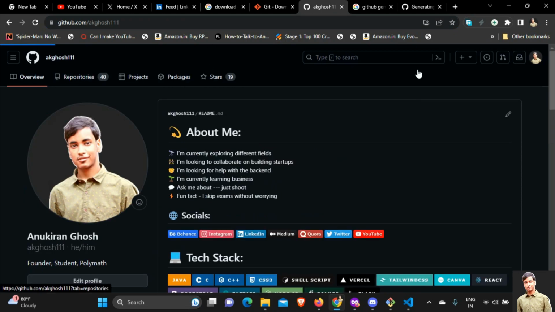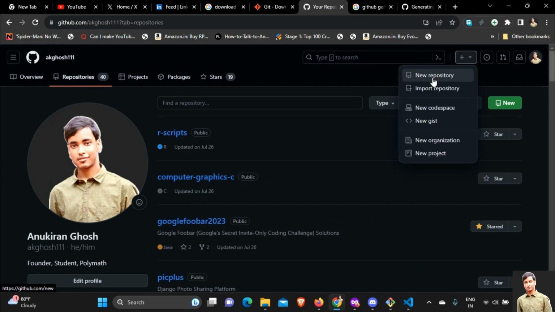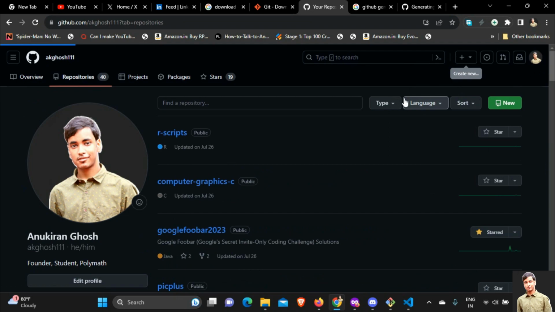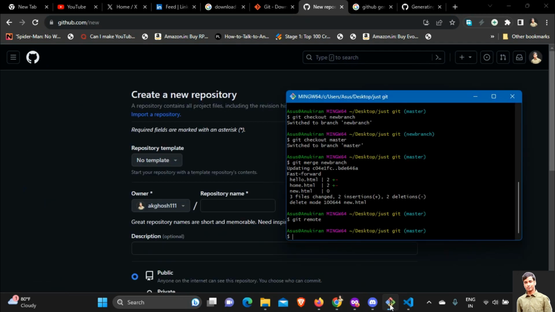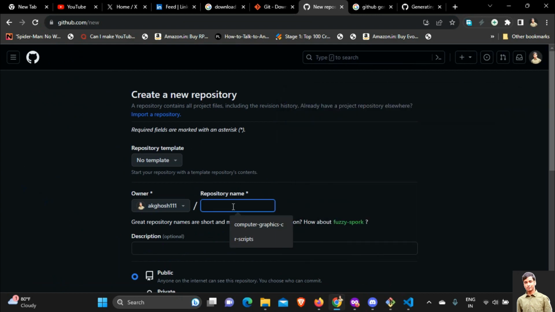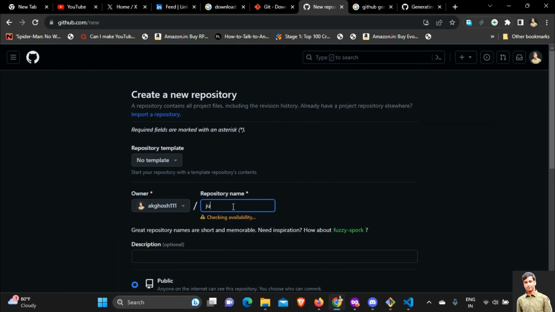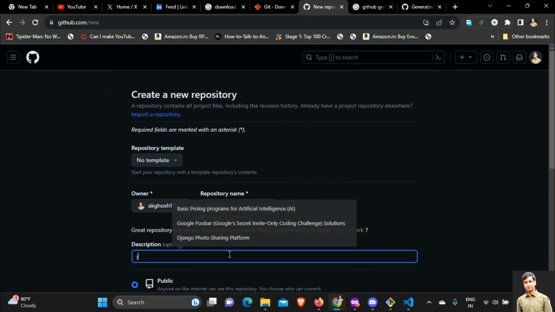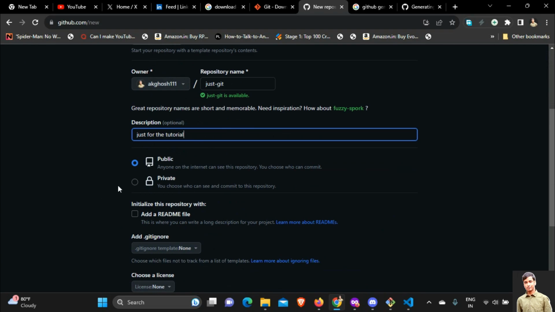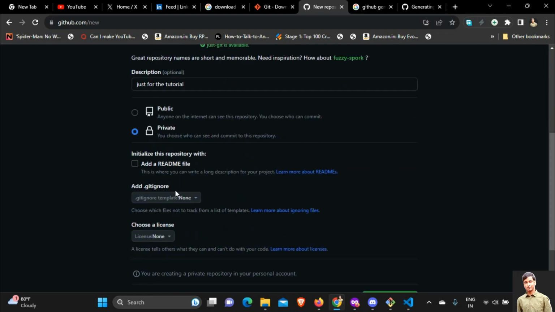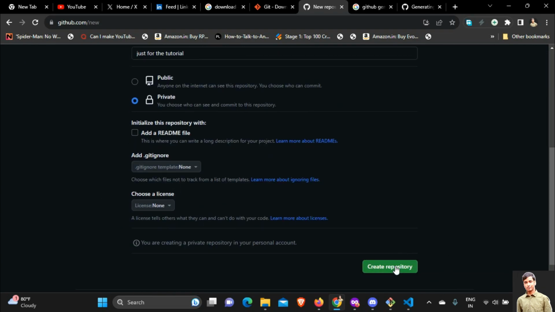Go to repositories, or click on create new at the top, click on new repository, and type in the name, anything. In this case I will type in just git, just for the sake of the tutorial, and I will choose private and click on create repository.